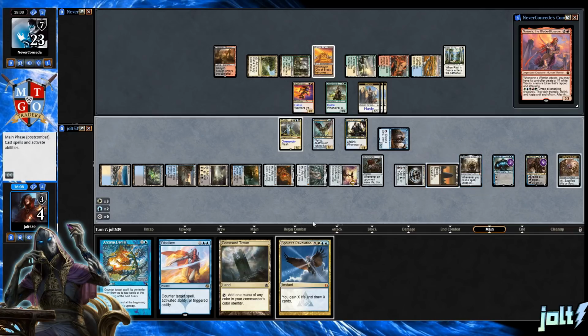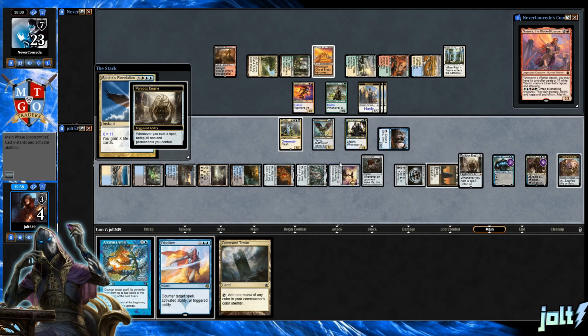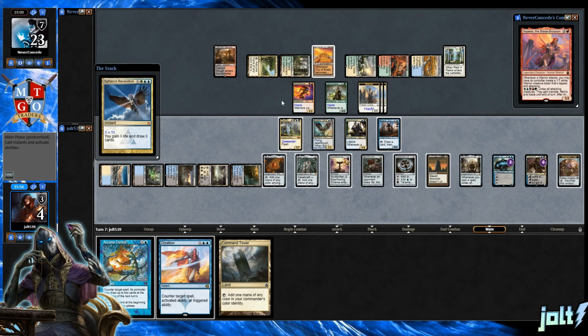And actually, if we want to, let's go and cast Sphinx Revelation. And we'll just simply go ahead and leave up that Ethereum Cell. All right, we're going to draw 11 cards off of this one. Untap all non-land permanents we control.